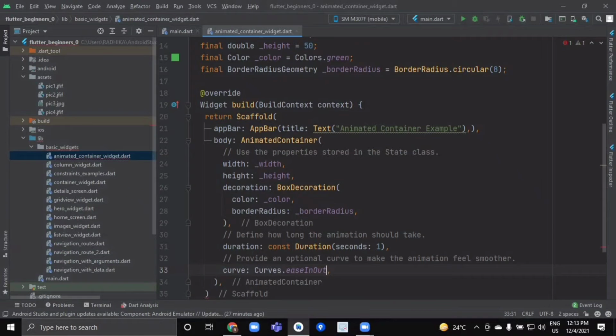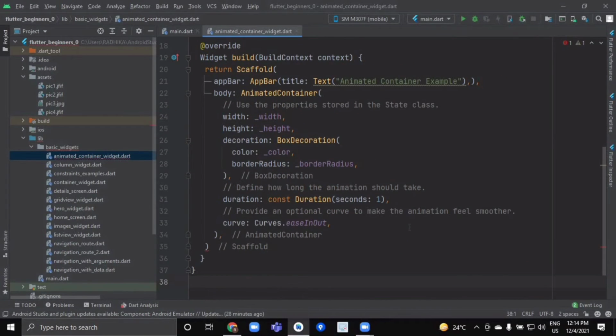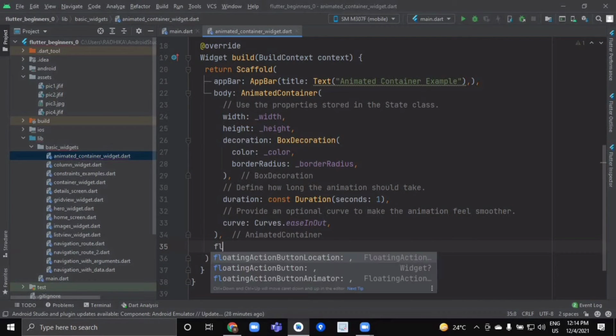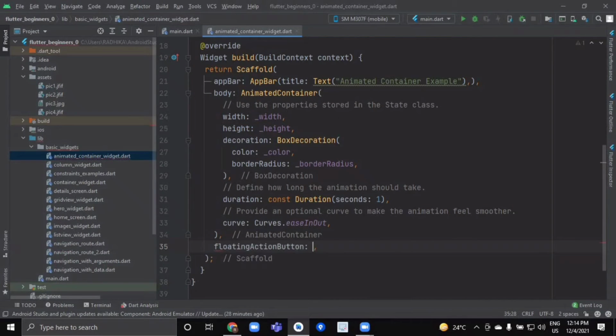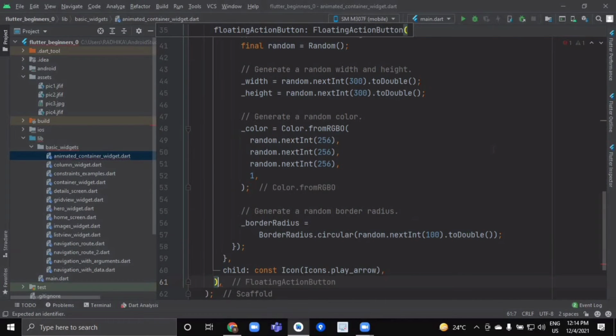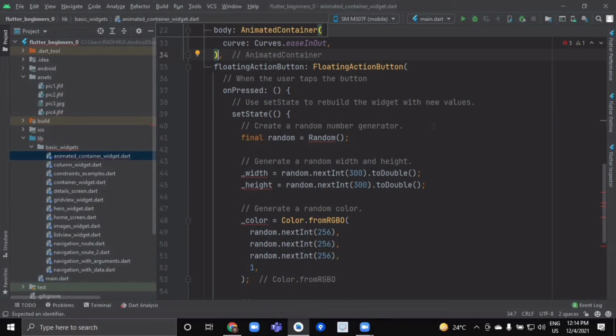Here we want to rebuild the properties of the AnimatedContainer whenever the user taps on a floating action button. So in our floating action button, we are going to use its onPressed property to set the state of these four defined variables. Over here inside our Scaffold, we'll use its floatingActionButton attribute, and here we have declared one FloatingActionButton.